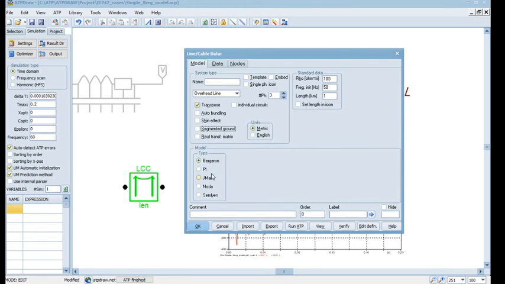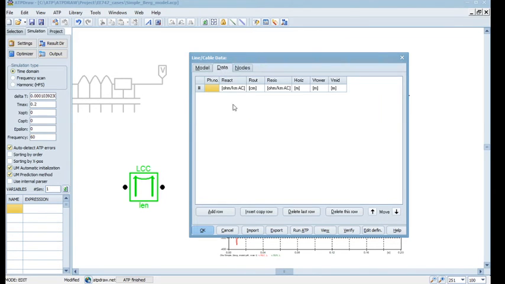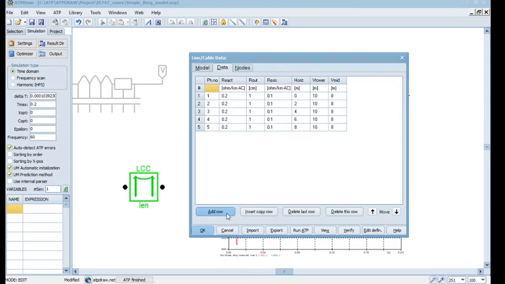And then in options here, you have this Bergeron model which doesn't require any other data. All the resistances and distances you can specify here, and rho is for ground, in ohm meters. As a thumb rule, it is taken as 100 ohm meter. And all the settings pertaining to L dash, C dash, this LCC engine, just a second. Yeah, this LCC routine here is very powerful, let me show you what I mean. When you come to data here, you can add any number of elements you specify.